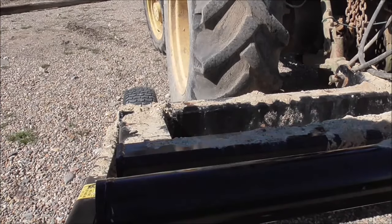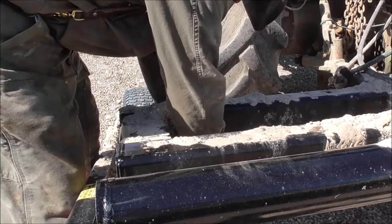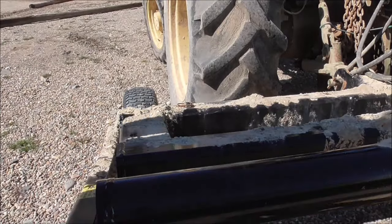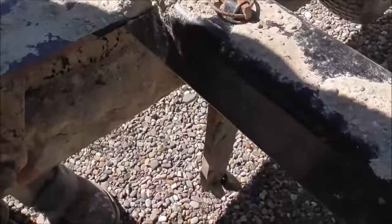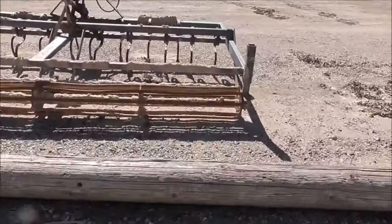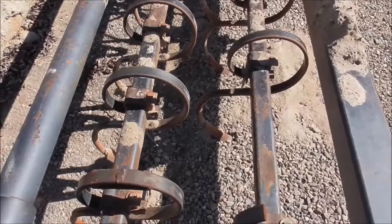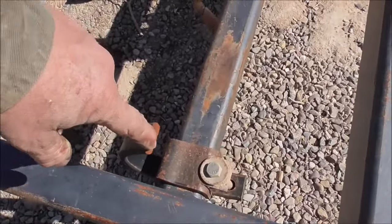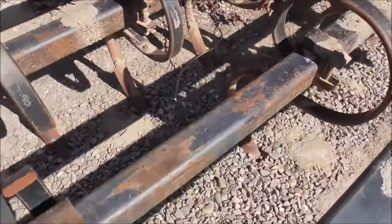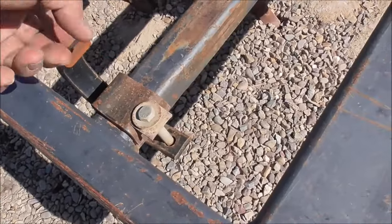I really like how easy these go back on — they just drop down through the hole and you've got this little pin that goes through like that, and that's all it is. That makes things really easy. This other plow, the springs are all bolted on and they're a problem. You have to turn this thing up onto its nose to change the teeth, and when one breaks like this, sometimes if I find them I can weld them back on. They don't last very long, but they last for a while. This one's on the racetrack probably someplace — if I find it I'll pick it up, but I'll have to replace that whole thing.